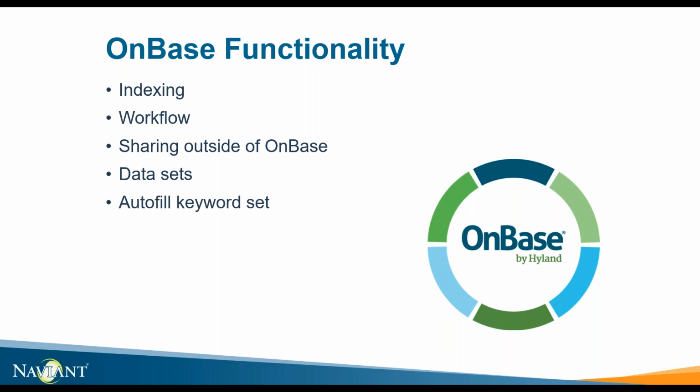Autofill keyword sets can also be used with Unity and image forms, making the form easier to fill out and reducing the chance of mismatched information. Unity and image forms leverage user groups within OnBase, so only the users that need to see and fill out the form can do so. There are other OnBase features that Unity and image forms can use as well, but these are just some that I wanted to highlight.